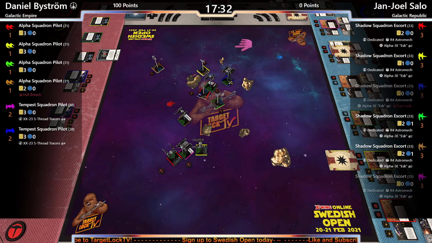At the end of this round, we have about 17 minutes left, and Daniel is in the lead by 100 points against John Joel's 0 points at the point. So it's going to be planning in the 4th round. Lost count. 5th round. 4th round, I think. Seems like there was a mishap with the dials for the new one.